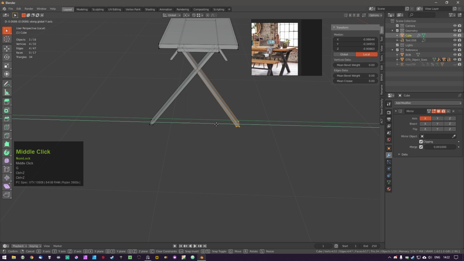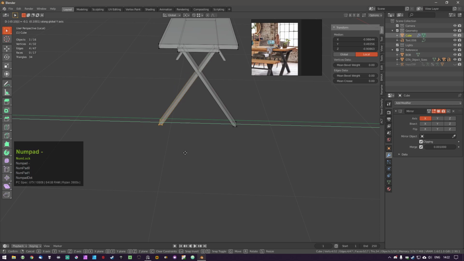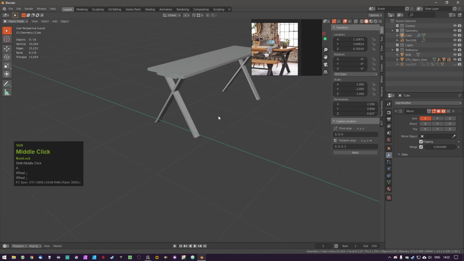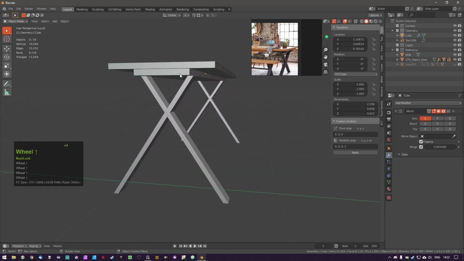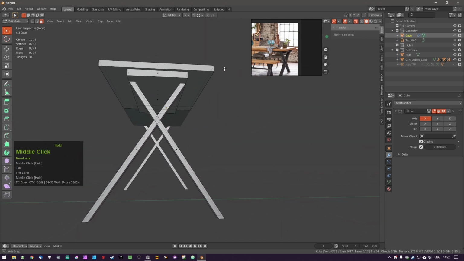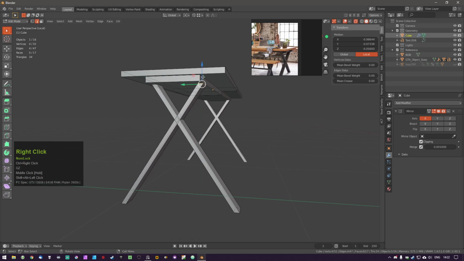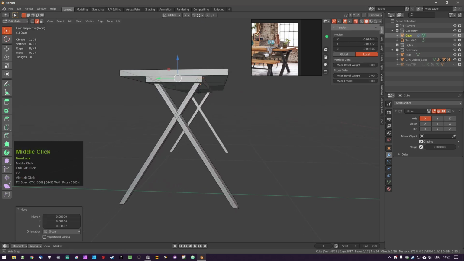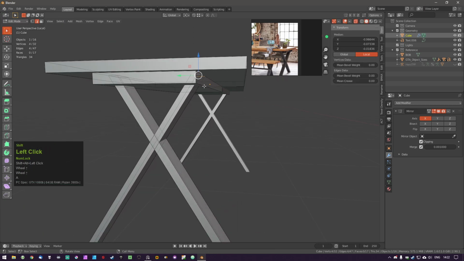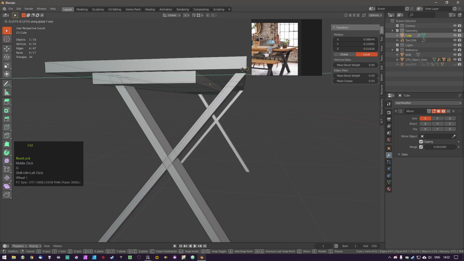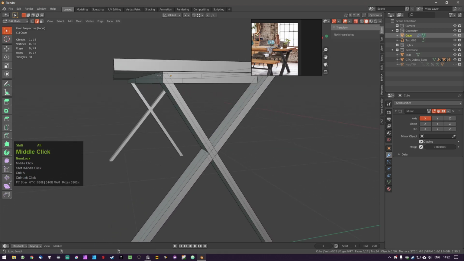Let's move it by 0.10. Okay, we might even push it a little bit further, and instead of here, maybe let's do it like this.